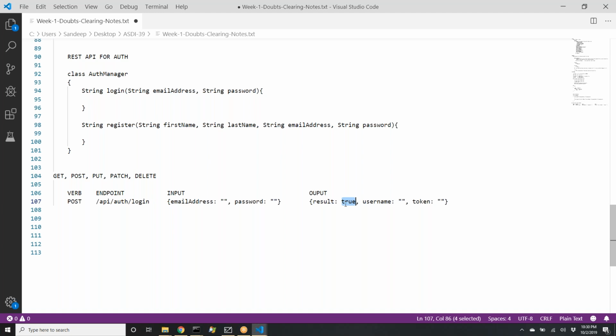Sandeep, I have a question about endpoint. Yeah, sure. I understand the verb part. Input output is also fine. What is this? I see endpoint essentially probably could mean IP address, port, or a DNS or FQDN. What is this slash for? Yeah, Rishabh, our server will be running on some server and some server port, right? Yes. Endpoint is something that starts after this.